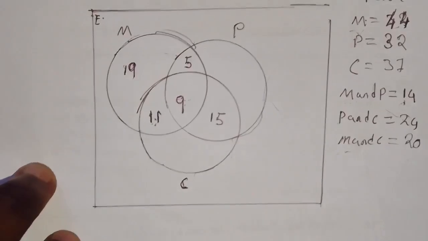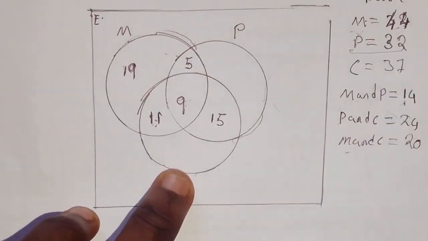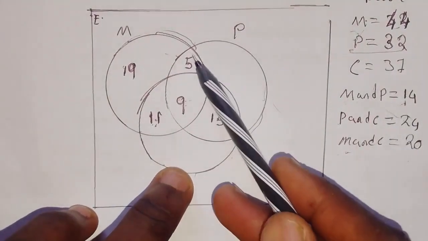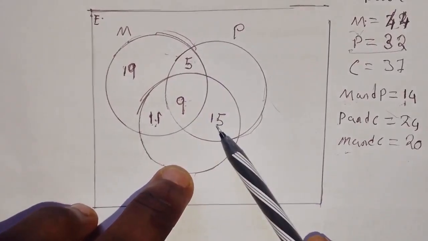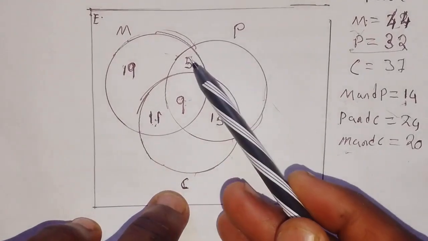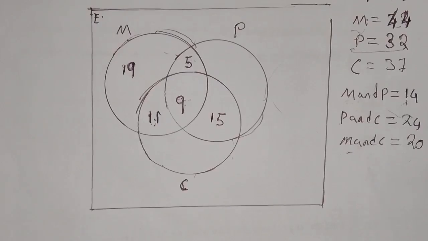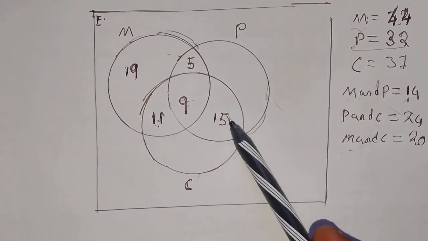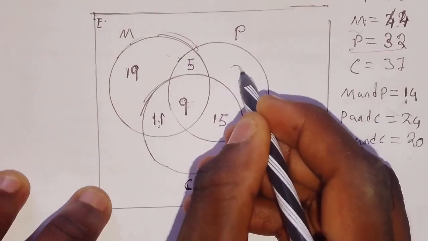Okay, 19. So on potato, it's 32. We also do the same. In this 32, we have already entered this one, and this one. So let's just do this plus this plus this from 32. So we're going to have 5 plus 15, it's 20, plus 9, it will give us 29. So just do 32 minus 29, it will give you 3. So we have 3 here, isn't it?